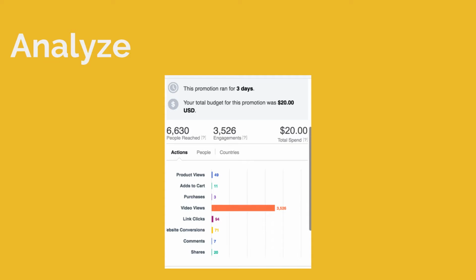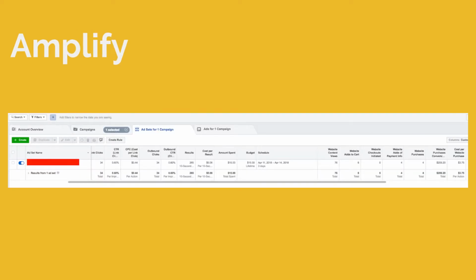Keep in mind we're doing this probably once or twice a day, making new posts that are going to be good for ads and then saving those for when we need it. So if it works, we amplify it to our most engaged audiences. So that would be past purchasers, website visitors, video watchers, people that have engaged with our Facebook and Instagram. So we'll amplify to those people to get a little bit more engagement boost and validate that it's a good ad.